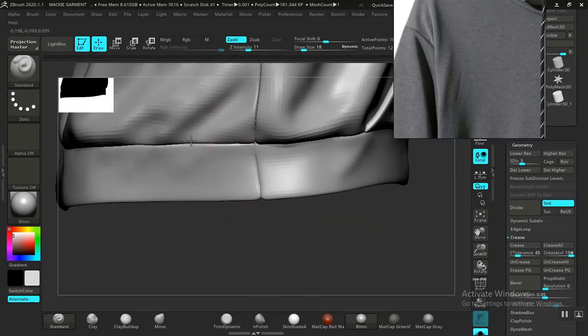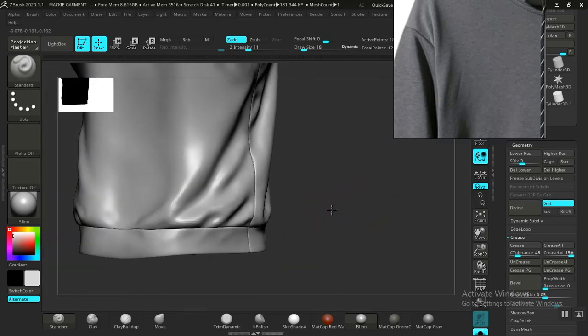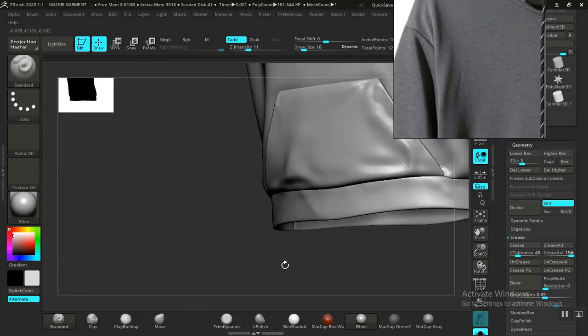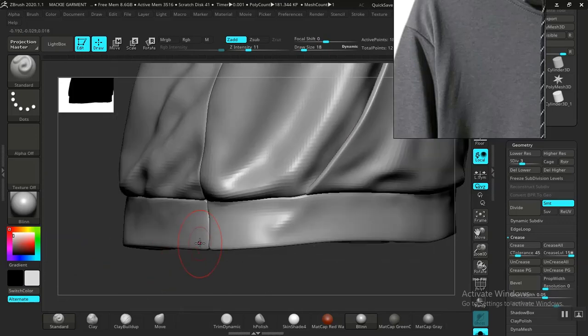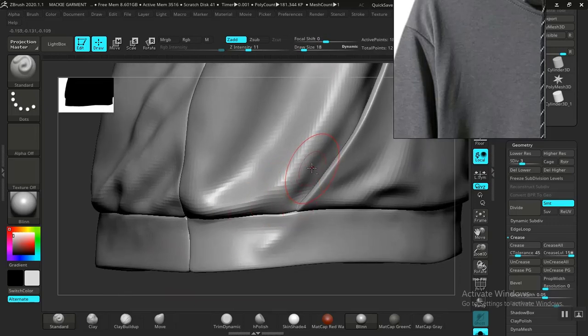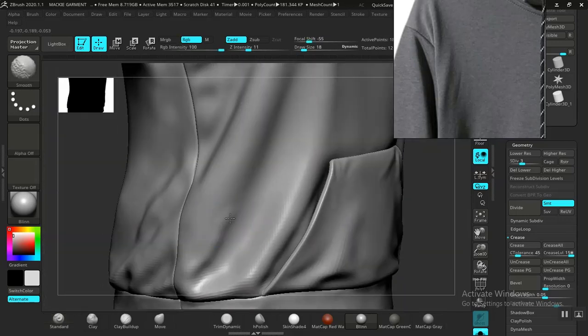Respecting the flow we already have in here from the base mesh, but just adding on top of that, and smooth out some parts where we need to, just to blend that back in.